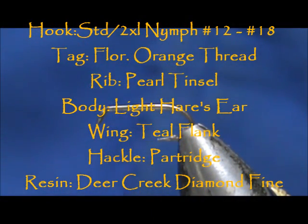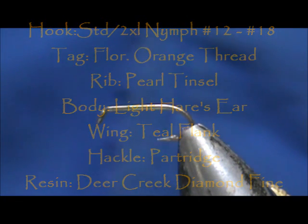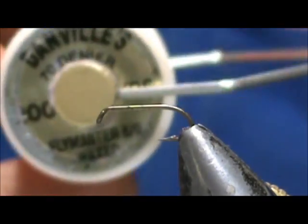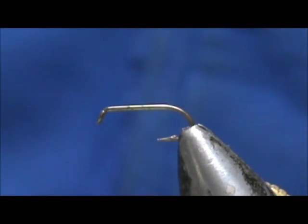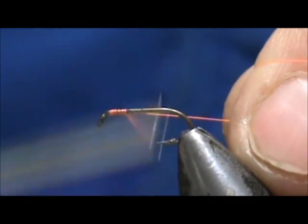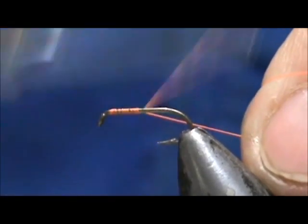Today we're going to tie a teal flank and partridge hot spot wet fly. I'm going to start with fluorescent orange thread. This is 70 denier, 8/0. I'm going to put a base of thread down.